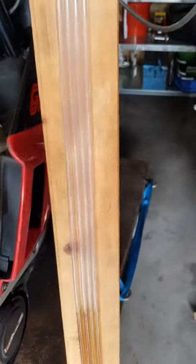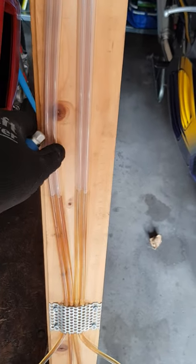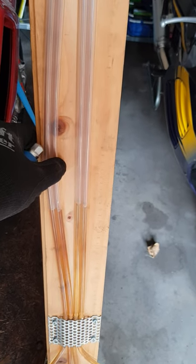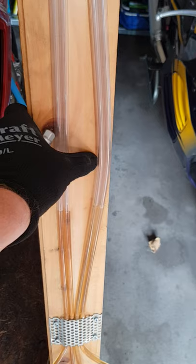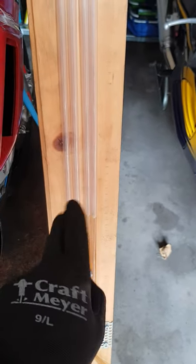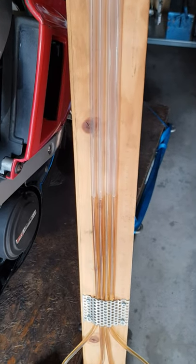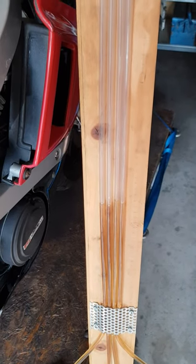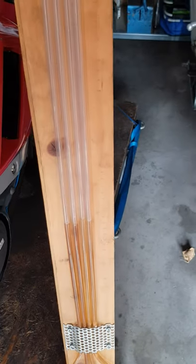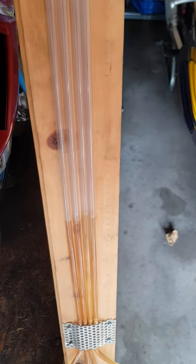And the idea is when the engine is running, you adjust this as a pair, cylinder one and two, using the left adjusting screw, the right pair using the right adjusting screw, and then you adjust them together using the middle screw. So obviously when the engine's running you won't hear what I'm saying, but I'll just start the engine so I can show you at what point I am with my carburetor synchronization at the moment.